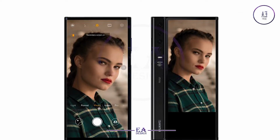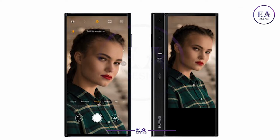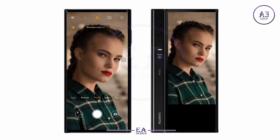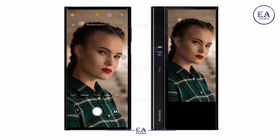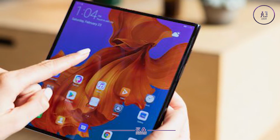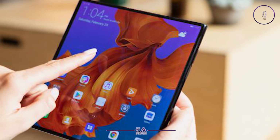And if you're asking what is a time-of-flight camera, check out our in-depth feature to explain what it is and how it works. If the magic of time-of-flight isn't enough for you, the Mate X imaging system also supports all manner of high-tech assists, such as three kinds of autofocus, laser focus, phase focus and contrast focus, as well as Huawei's AI image stabilization.